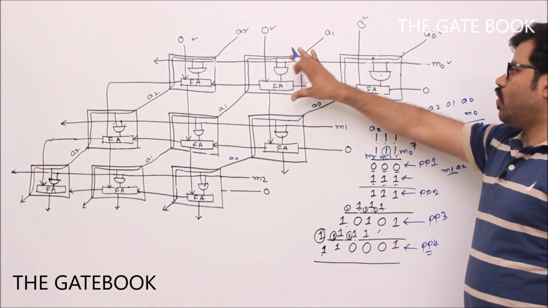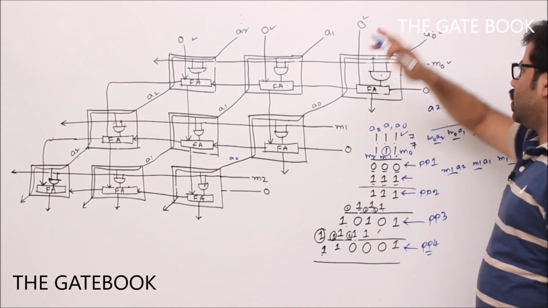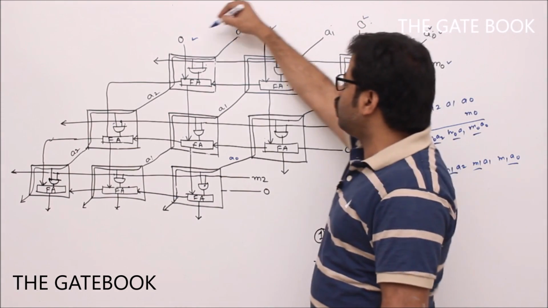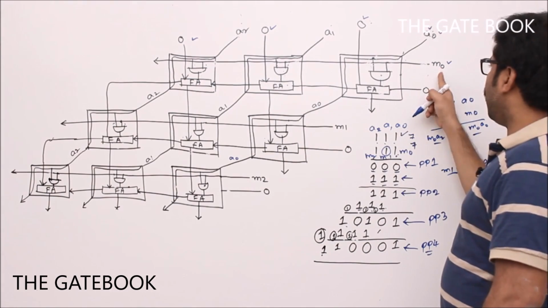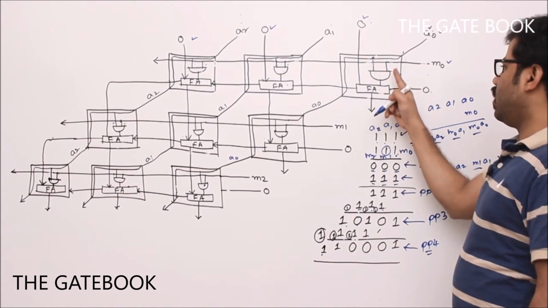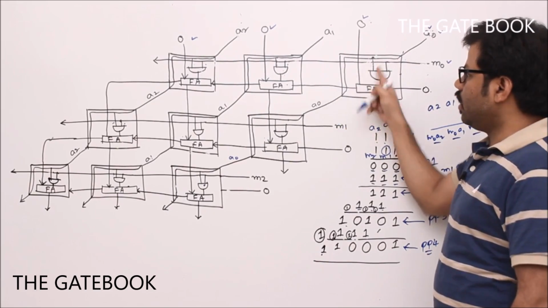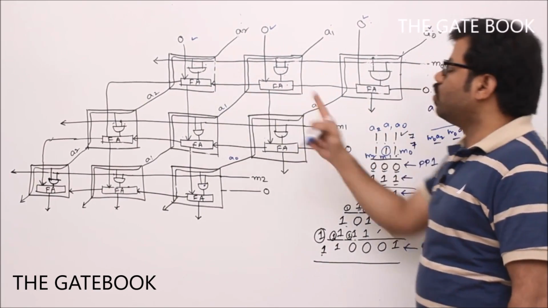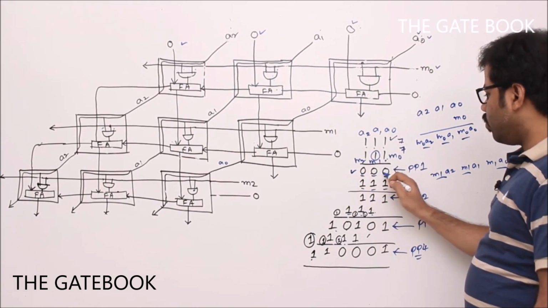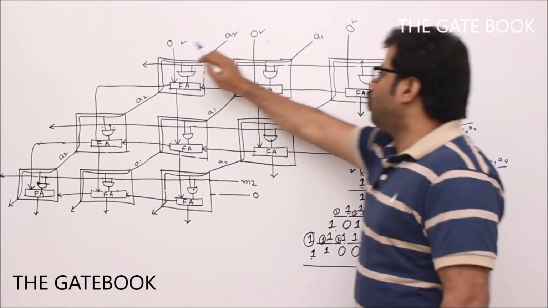Focus on the first row first. What is going to happen in the first row we will see. When you give signals like this, A0 0, A1 0, A2 0 initially and M0, first this AND gate starts working, and all the circuit will start working here. So because of that, what is going to happen we'll see. So this 0 0 0 is nothing but this 0 0 0, fine.